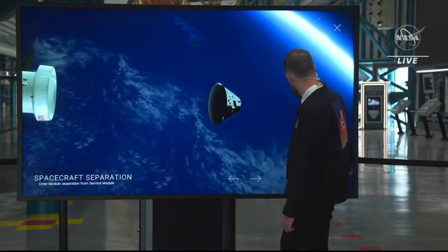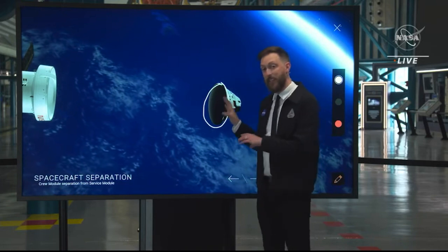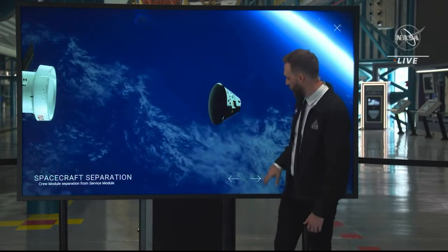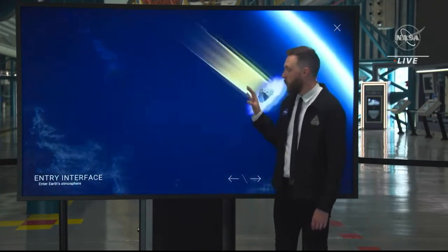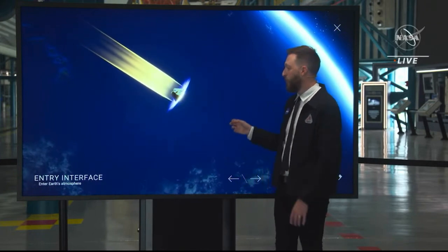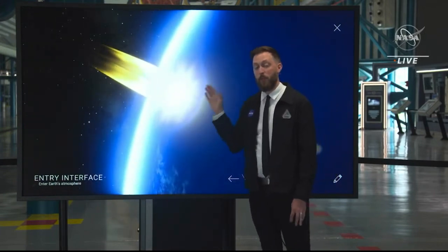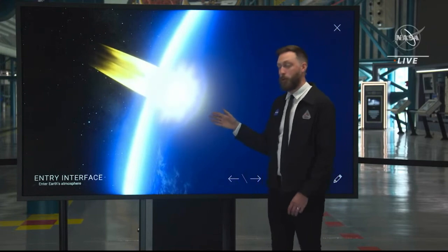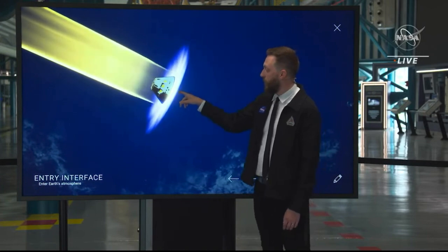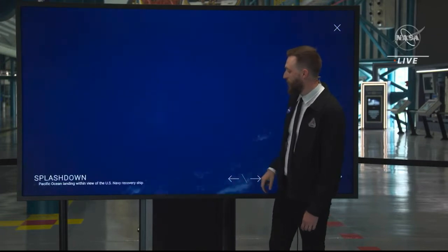What this does is reveal the heat shield, the large structure on the base of Orion. Testing this is our number one goal for the Artemis I flight, because when we come back from the moon, we're going to be moving at 25,000 miles an hour. That's 8,000 miles an hour faster than when you come home from the International Space Station. And what that's going to cause is this to heat up to about 5,000 degrees Fahrenheit. That's half the temperature if you were standing on the surface of the sun. So things will be very hot, but that heat shield does its job to protect the Orion capsule, which will be bringing our astronauts home at the end of these future missions.